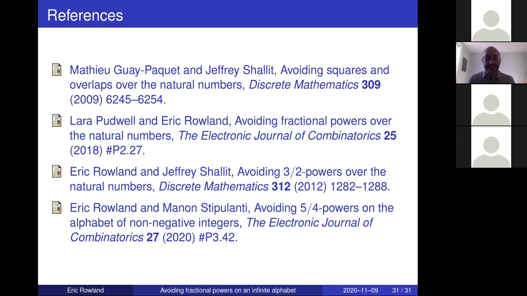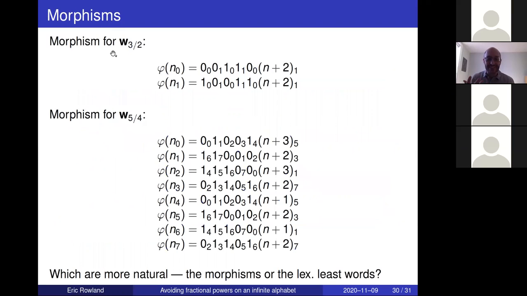I don't think so. Yeah, I think that's one of the mysteries. And some of the words that we don't know the structure of, maybe they take even longer, or maybe they just don't. I think we don't know. What I think the temptation is when you're running into these really complicated things is to think that you're asking the wrong question. And that goes back to my previous slide here. Maybe this is the wrong question, but I don't know what the right question is. So for now, the only approach that I have is to continue to look at these Lex-Least words, and hopefully the grand theory will become clear at some point. But yeah, I just don't know.